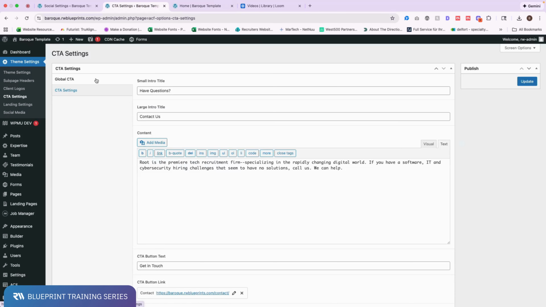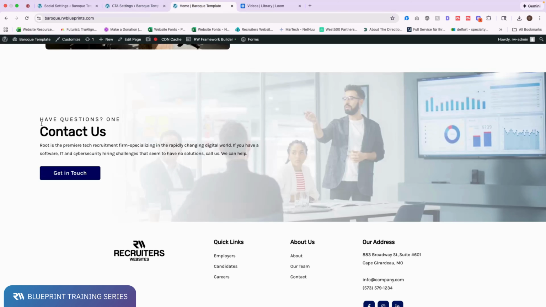Through these CTA settings, we can actually set a global CTA, or you can kind of think of it as a fallback CTA, just like those images. On each page, you'll have the opportunity to display a global CTA or create your own. This global CTA also pops up and is displayed on these single post pages and those single jobs pages as well. But you can kind of see the similarity in the format here.